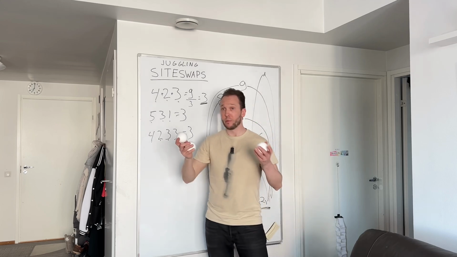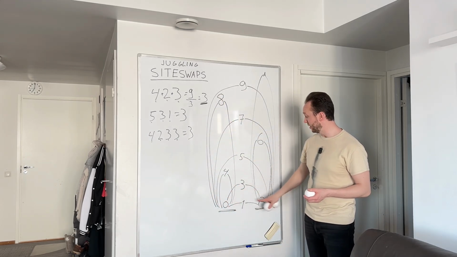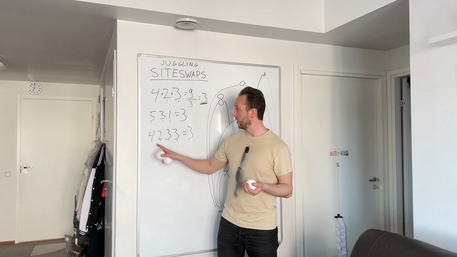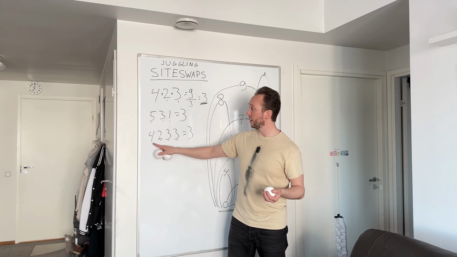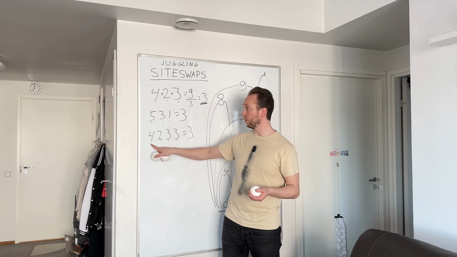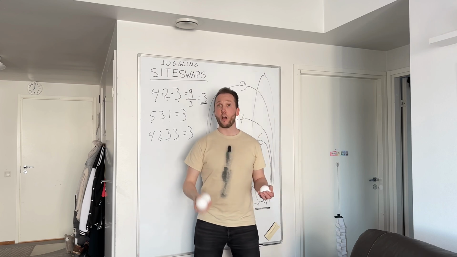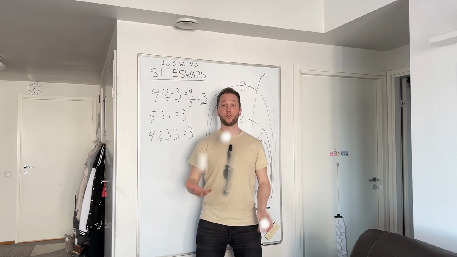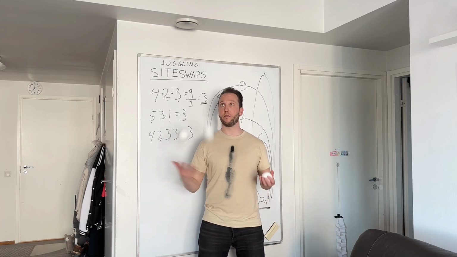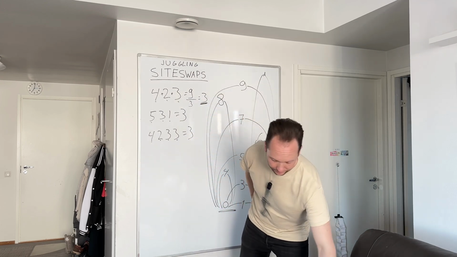And then we can do it with 3 balls. So we have 4, 2. So we remember 4 stays in the same hand, 2 is here, nothing, just hold it. And then we have 3, 3. Right, left, right, left. Right, left, right, left. Okay, so it's 4 beats, it always continues. 4 is always right, 2 is left, this is right, this is left. 4, 2, 3, 3, 4, 2, 3, 3, 4, 2, 3, 3. Okay? So we know that's a 3-ball trick.